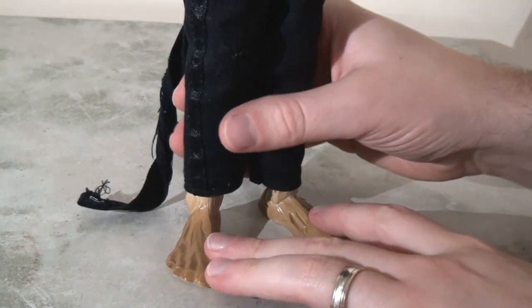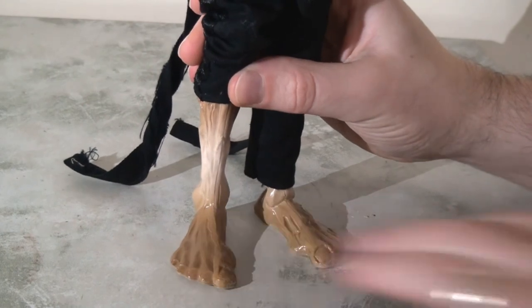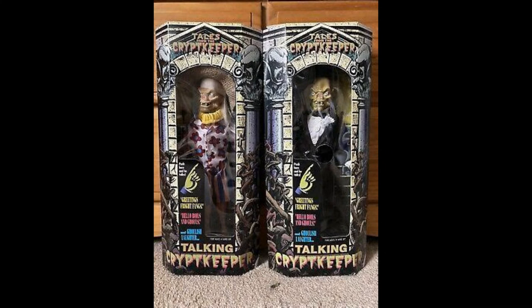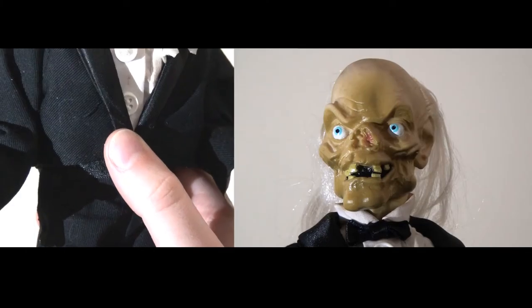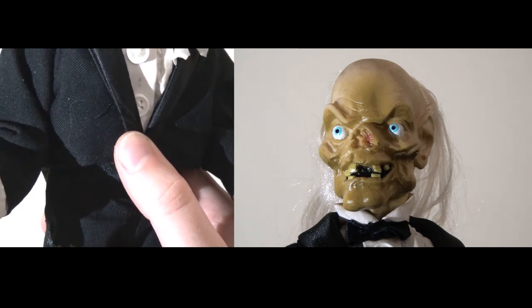It's worth stressing just how good the mold and sculpt of this figure is, because the detailing goes all the way up the arm, over the torso, and down the legs — the whole body is sculpted as if this were the real Crypt Keeper. That's partly because they also had an alternative model on the shelves: a beach bum variant, essentially dressed as if he were in Hawaii, which obviously shows off the arms and legs more. It's a surprisingly high level of detail for a novelty toy from 1990. One of the key features is that he talks — press the button in the center of his stomach and he has three distinct phrases.